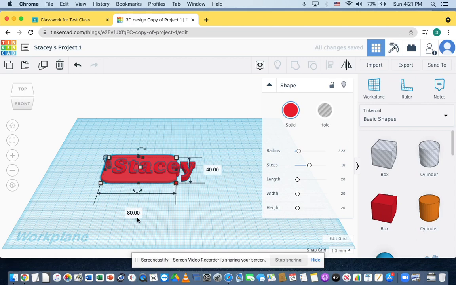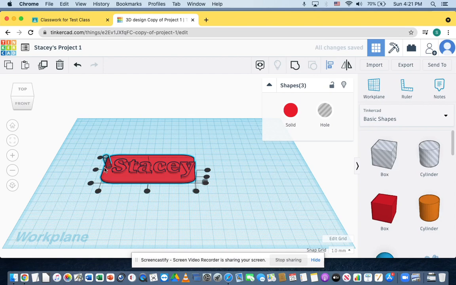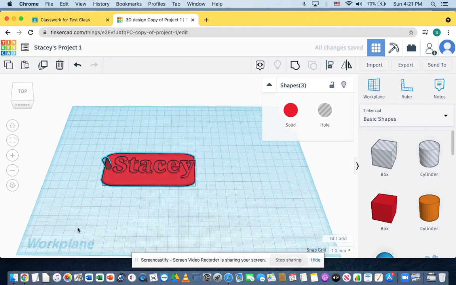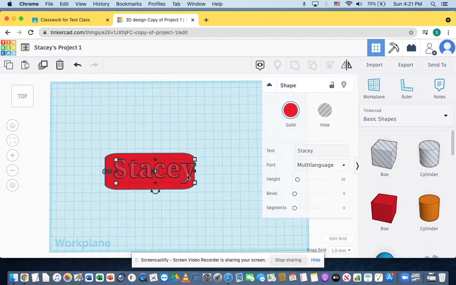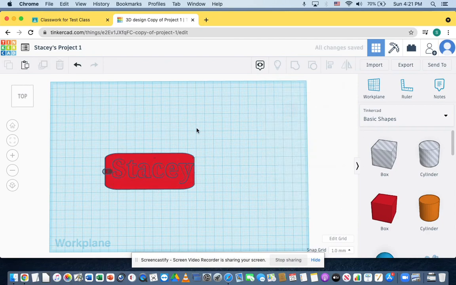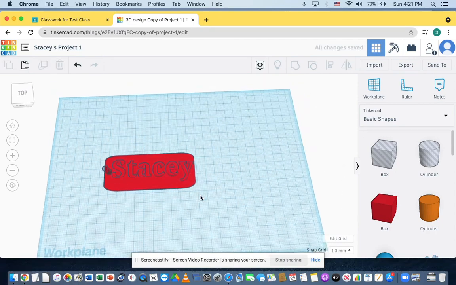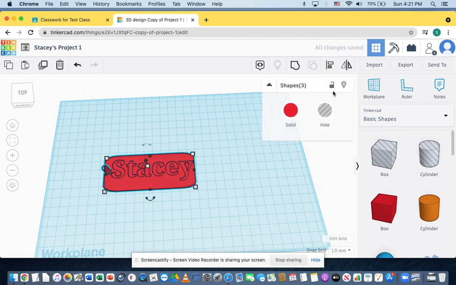I'm going to stretch this out a little bit further. Okay. And I'm going to line everything centered. Now if we take our name and slide it back just slightly, there we go. Okay, very simple. We can go ahead and group it, and now we're ready.